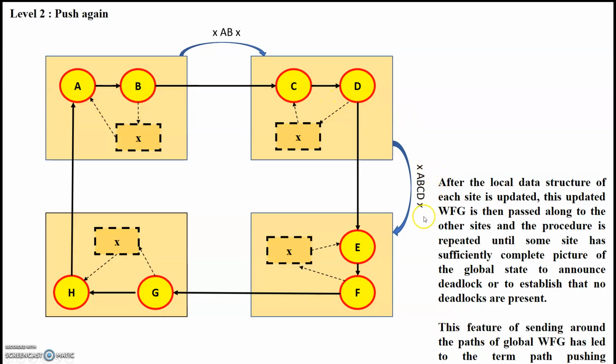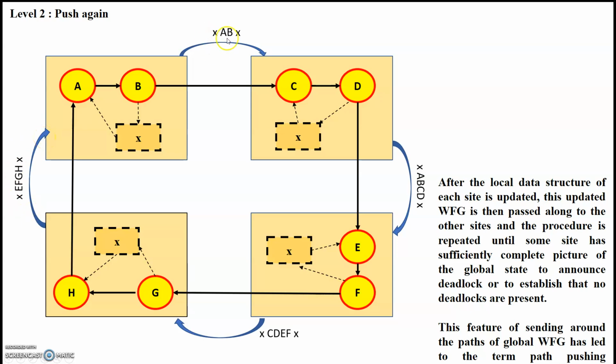Now the most important thing is that whenever site 2 sends a message to site 3, the message will be a consolidated message of site 1 and site 2. It is just the concatenation of site 1 and site 2, wherein site 1 said x a b x and earlier the site 2 message was x c d x. So the concatenation is x a b c d x. Similarly, from 3 to 4 it will be x c d e f x, because we consider the earlier two sites. For site 4 we consider the second and third site and push the path. Now from 4 to 1, the earlier two sites, that is e f g h. So the e f g h path will be pushed to the first site.